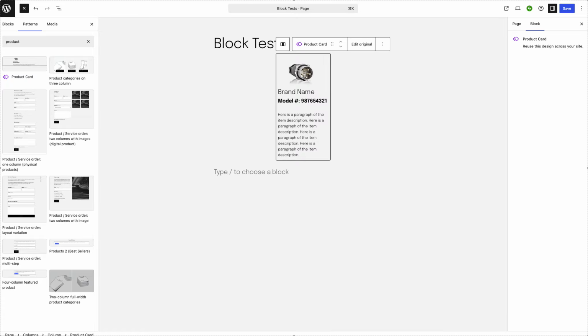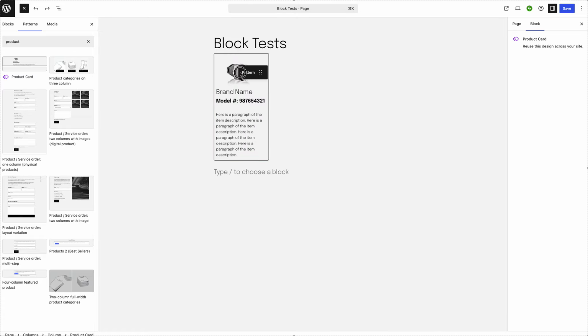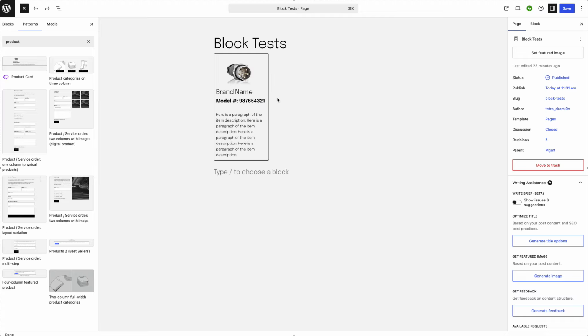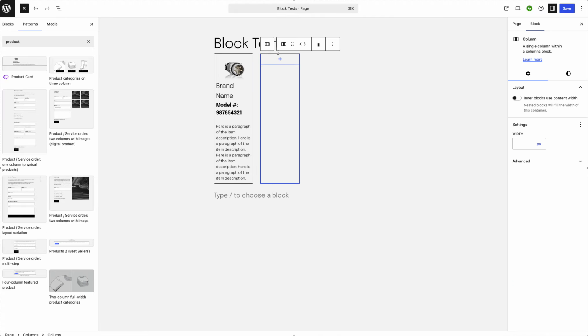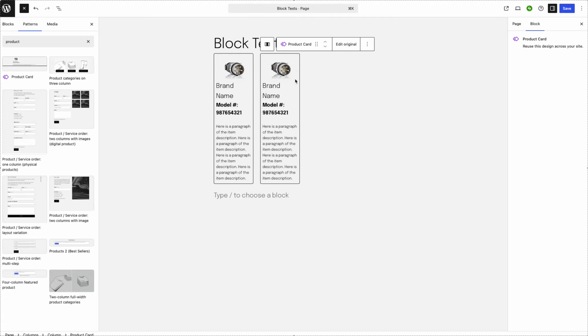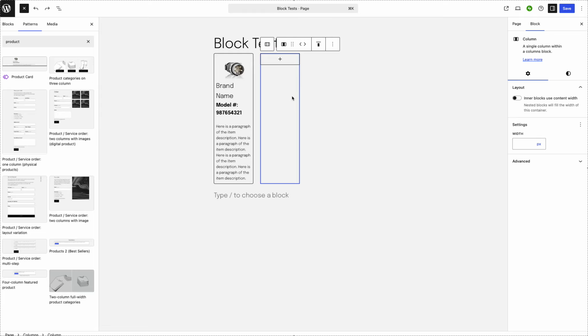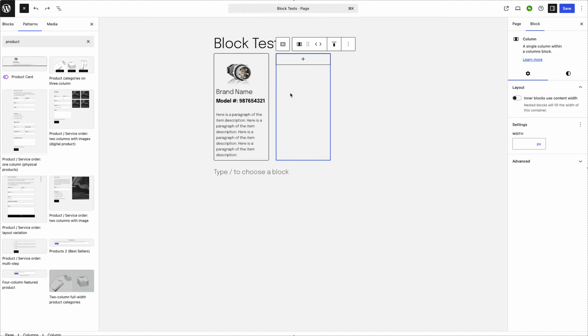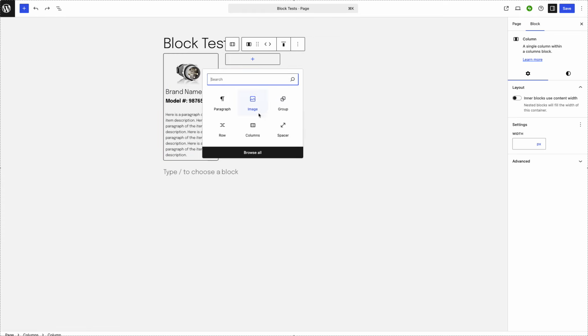I want this over here as well. So I want to actually take this product card and put it in column number 2. Oh, you know what? I actually added a 4th column.